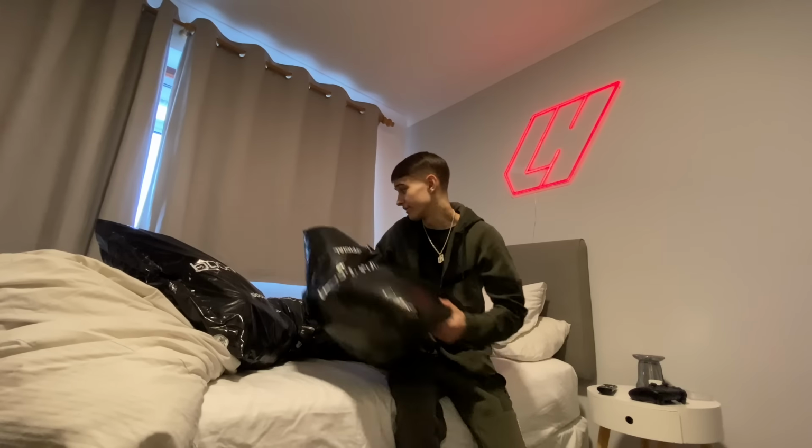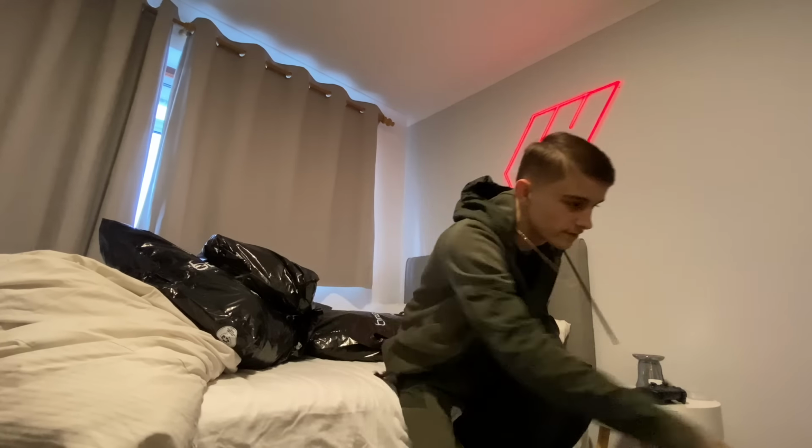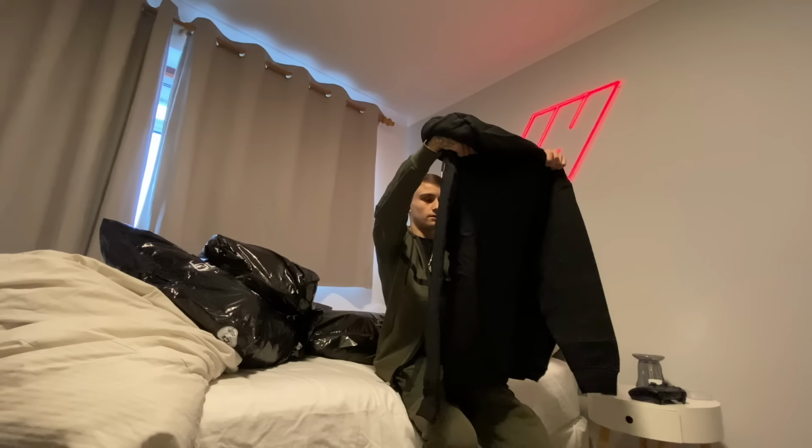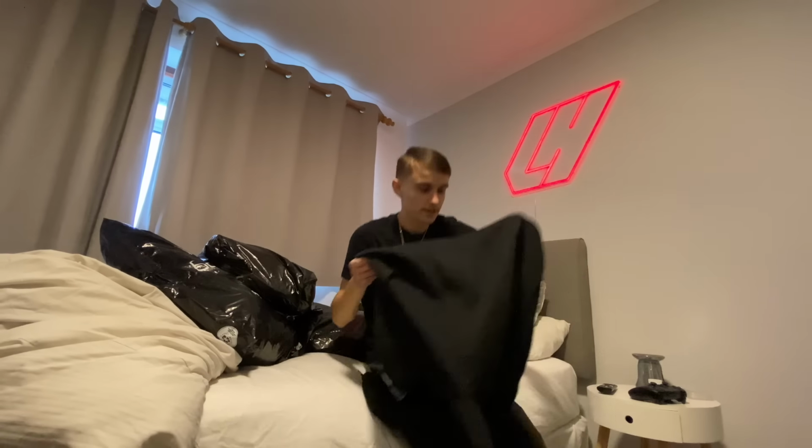Let's start off with a little bag first. See if they're gonna try and violate me or not. Jumper, let's get this out, see what it's saying. I'm actually excited, you know. New clothes. Bearing in mind, these most likely, well, I don't know yet, but these might not be clothes that I would normally wear either. What does this say? Worldwide. See, that is a surty jumper that I'd wear. If the first jumper fits, then we know the rest will.